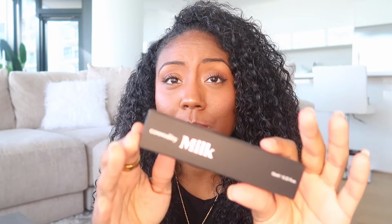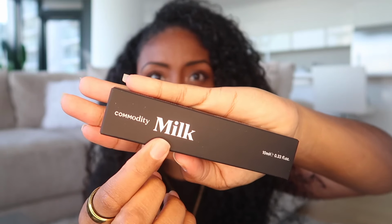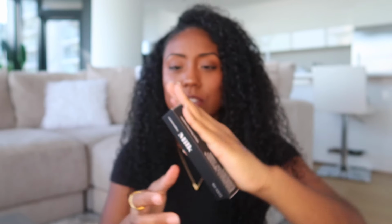Okay, y'all, for the very last item in this haul, like I said, it's a quick haul. I didn't go too crazy in Sephora this time. But this last item was recommended by my sister. So she told me to try out this. It's called Milk by Cont'd. And she was pretty excited about this scent. She said it gave her a campfire s'mores kind of vibe. I think it could be classified as a fall scent. So I tried it out. I sampled it in the store and I did like it enough to try it out for myself.